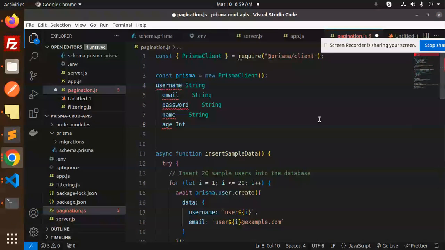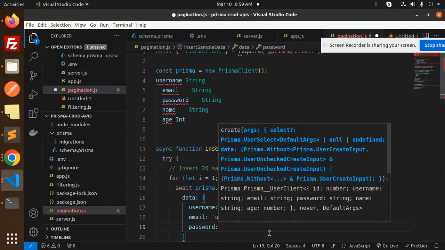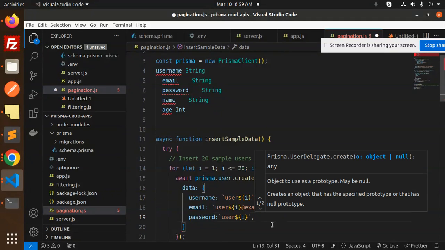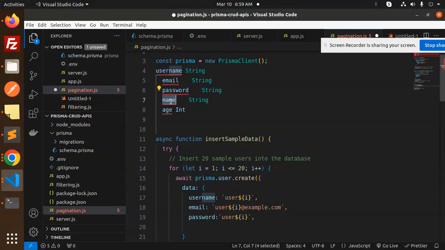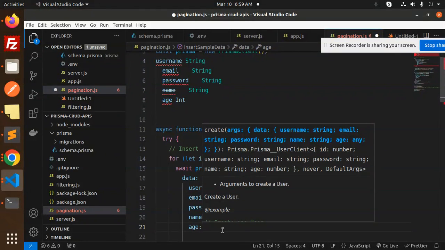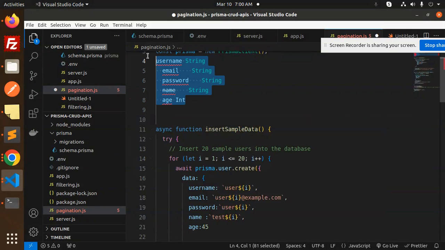So we require username, email, and password, let me add this. Password will make it like a random, like this, we will create the password. Okay, so let's add a comma. Name we require, so let's add the name also. So this would have been the name, test, and the last one, that is age. We'll take it as a string, or we will make everybody 45 each, right? This is an int. Let me delete this.